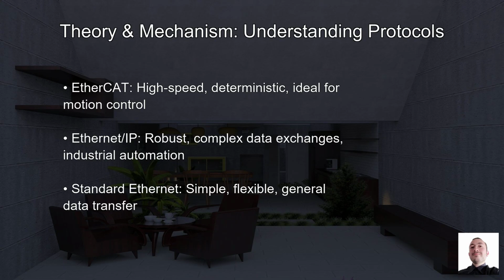Imagine EtherCAT as a high-speed train, Ethernet/IP as a reliable bus service, and standard Ethernet as a versatile car. Each has its place depending on your specific needs. Now, considering your scenario with Omron NX1P2 PLCs, standard Ethernet might be the most straightforward option for exchanging a few words of data, given its simplicity and lower overhead. However, if you require precise timing or are dealing with motion control, EtherCAT would be the superior choice. For general industrial automation tasks, Ethernet/IP offers a balanced approach with good performance and reliability.